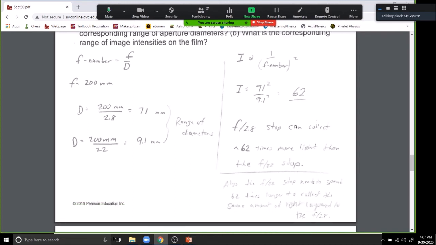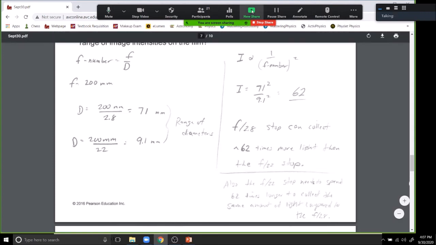And then what happens is if you want to, in terms of time now, if the 22 needs to spend 62 times longer to collect the same level of light, well, that can be an issue if things move around, right? So you got to be mindful of level of light, what kind of action are you looking at? Is it a calm landscape? Is it somebody moving very fast? Trying to image things where things are moving fast and the light is very challenging to do. So anyway, okay.